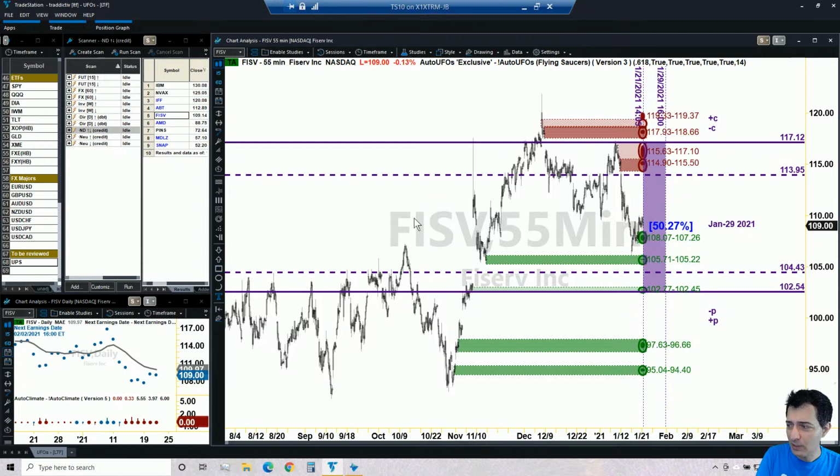So in other words, we only need the stock to stick around inside the purple area. Doesn't matter if it goes up or down. We just need it to stay in the purple area from now until January 29, okay, which is 1 week. It's a pretty active Iron Condor in this case, okay? Cool. So now, is that a valid trade?